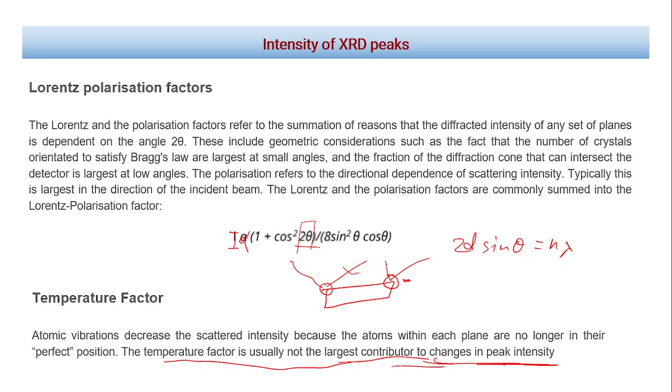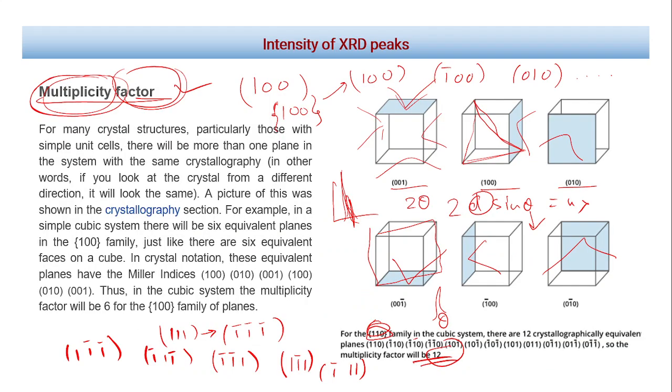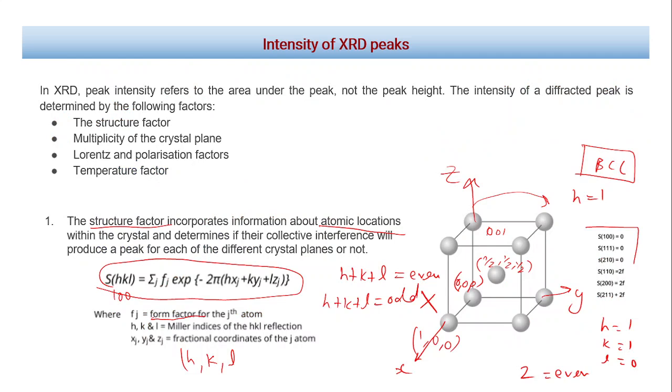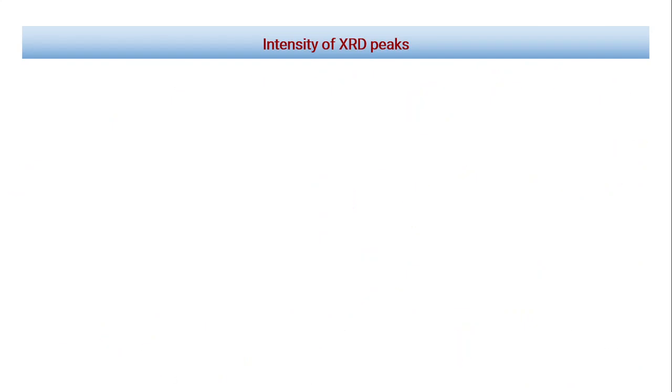And then there are many experimental conditions, when we are performing that experiment, that can influence things: how much sample we have taken, whether the position of the XRD and the sample is correct or not. So there are a lot of other factors, but those are different, external we can say. But the multiplicity factor and structure factor are characteristics of the material. These are not external factors. They are very much the property of the sample we are talking about. Okay, so these were the things about the intensity of diffraction peaks.